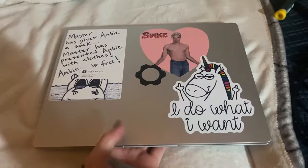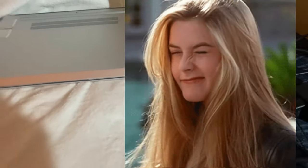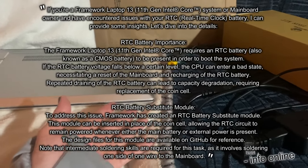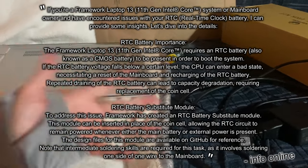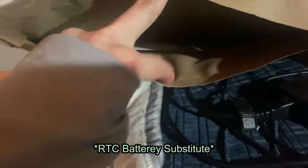This is my Framework laptop. The thing about Framework is that it's all about independent repair — fix your own computer, freedom, blah blah. But the thing is I don't know anything about computers, so someone got this for me which was sweet, but also bold of them to assume I know anything about computers. Basically I got the laptop generation that had a flaw where something in the computer didn't recharge. Fast forward a year or two or three later, I got mailed a replacement part that fixes the problem — and I have to solder that inside the actual computer.